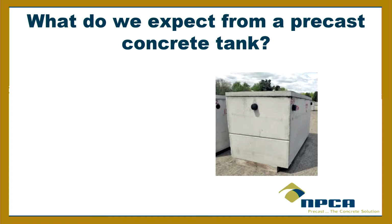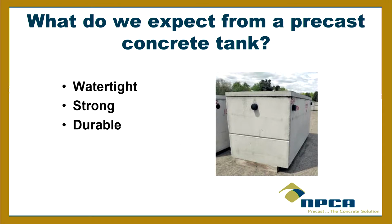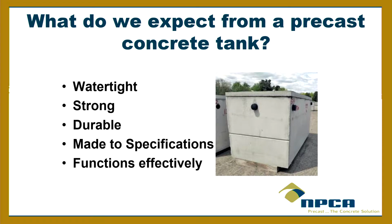All right. Okay. So, yeah, we want it to be watertight. We want it to be strong. So look at that. I had that all predicted. Watertight, strong, durable, made to specifications, and, of course, functions effectively, right? It functions effectively. So there's certain things about the design of a septic tank that lend itself to how effective it is at doing its job, whether it's housing just a tank for settlement or clearing, or it's housing an aerobic treatment unit or some other kind of secondary treatment.